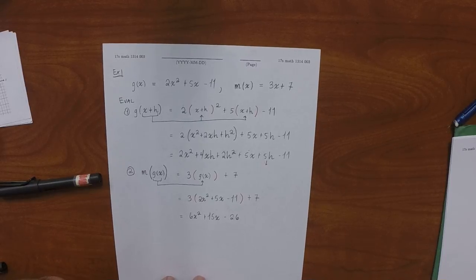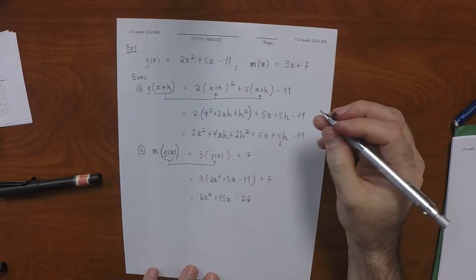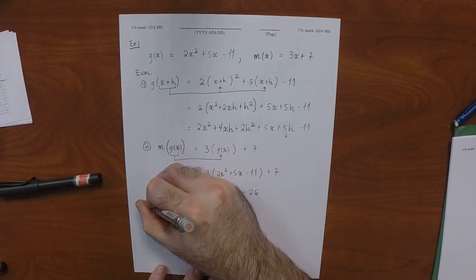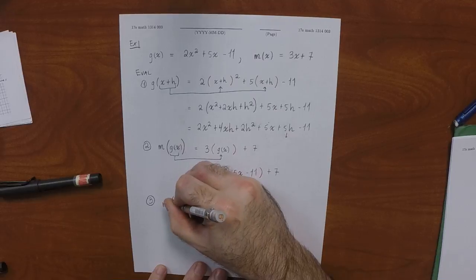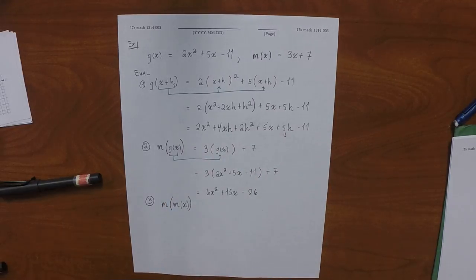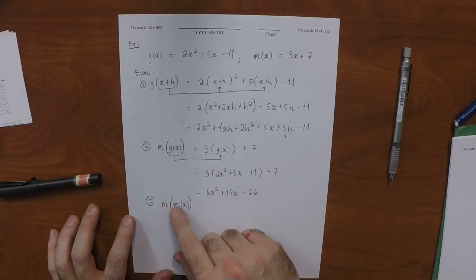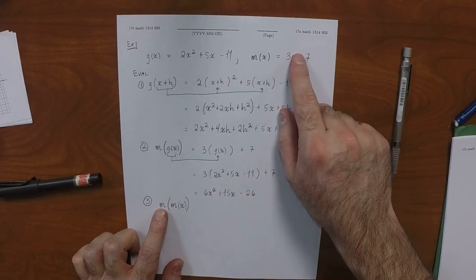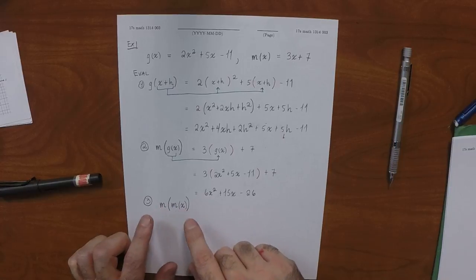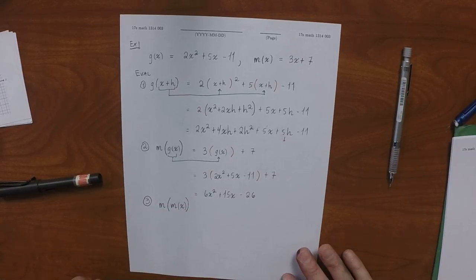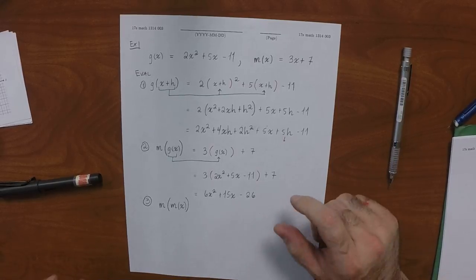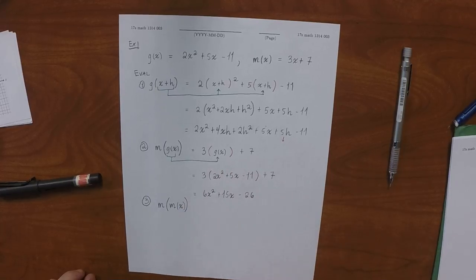Okay. So then, as if this wasn't sort of disturbing enough on its own, then I could say, well, what if I say I want you to do m of m of x? So a lot of students start dropping out here and saying, no, I was uncomfortable on 2, and now I'm just out. I suspect the reason is that you see all these m's and you say, well, I know that m is defined with x's, and then, no, I'm replacing x's with m of x's, but then there's x's with that m of x, and it can become a jumble. But in the end, what I want you to understand is that this is addressed in exactly the same way, like an onion. You just say, what's on the outside?